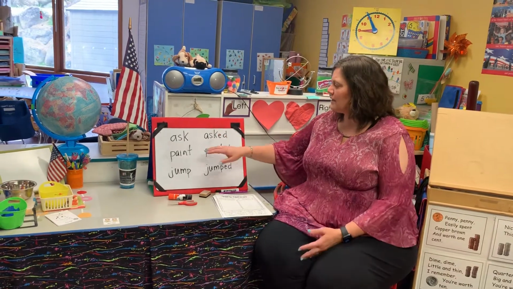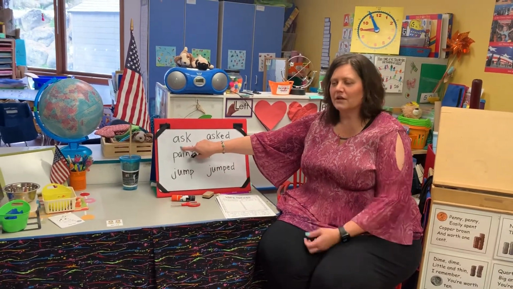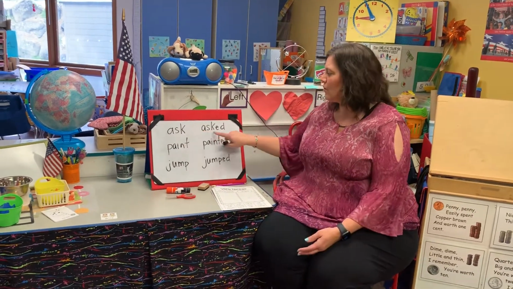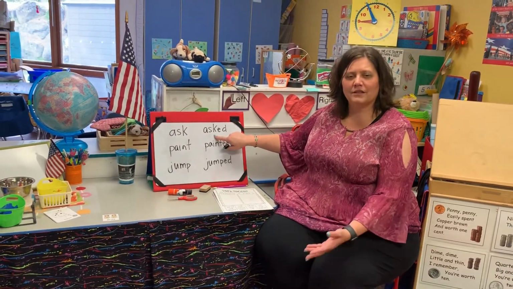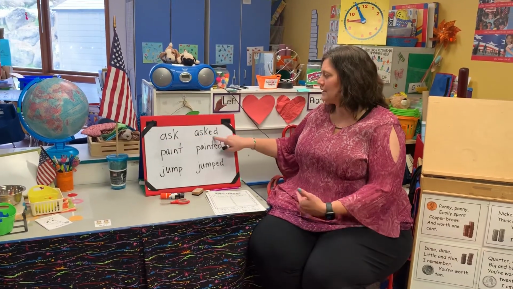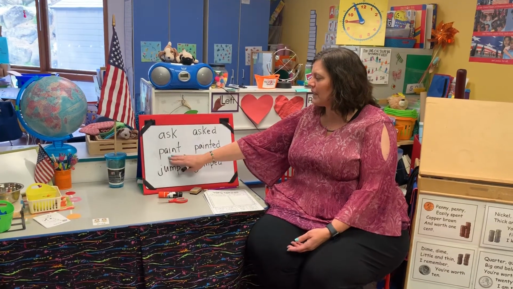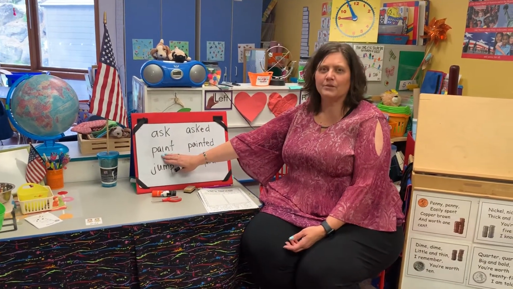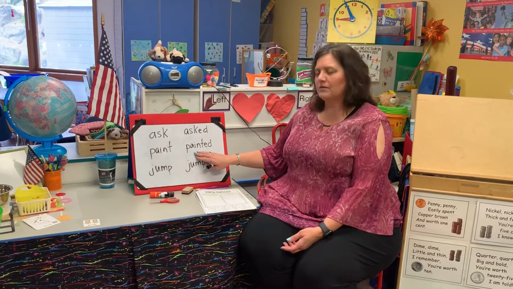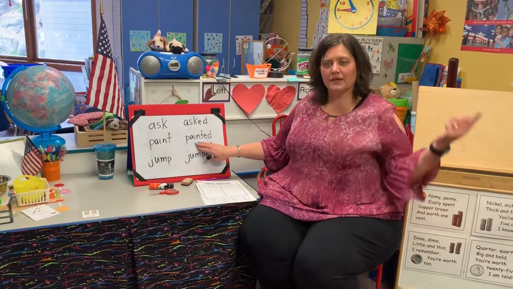So looking at these, we have ask. I want to ask Miss Kathy a question. So that's happening right now. Or yesterday, I asked a question. So this happens now. Asked is the past, what happened before. Another example is paint. I want to paint on paper today. Or Monday, I painted on the sidewalk. So that happened already in the past.